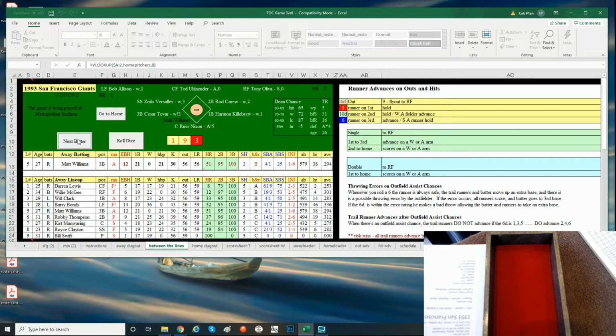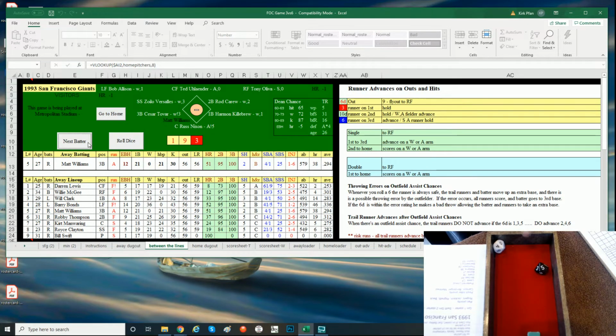So next batter up is Matt Williams. 2 away now, runner at second. 1 run in for San Francisco. Yep, you are up 1-0 as Darren Lewis started the game off with a double. Got sent over to third on a ground out by Willie McGee. And then Will Clark with a double to drive in Darren Lewis from first. It's now 2 outs here. Top of the first inning, 1-0 San Francisco.